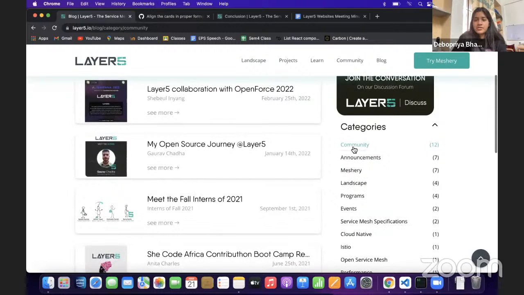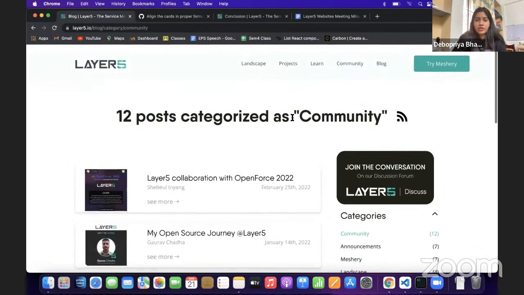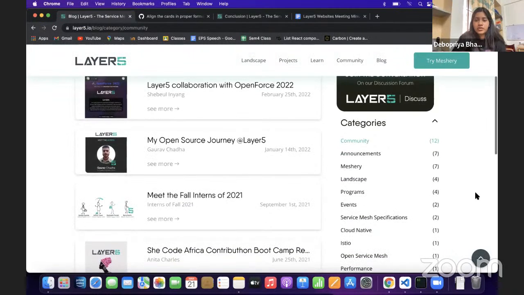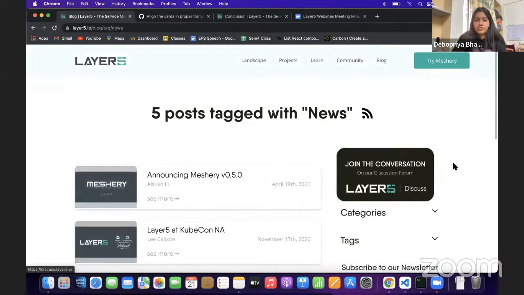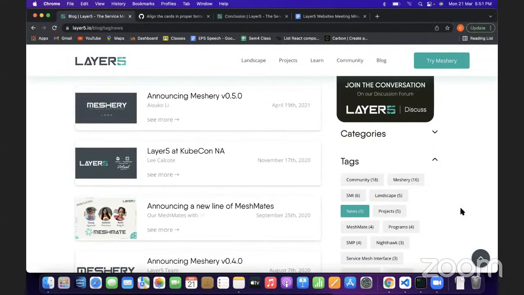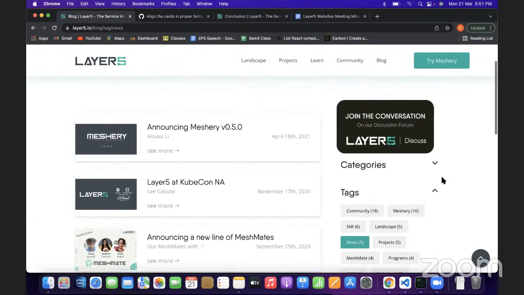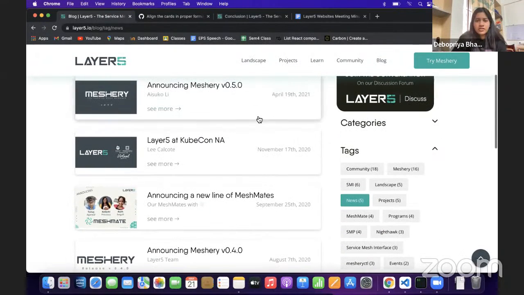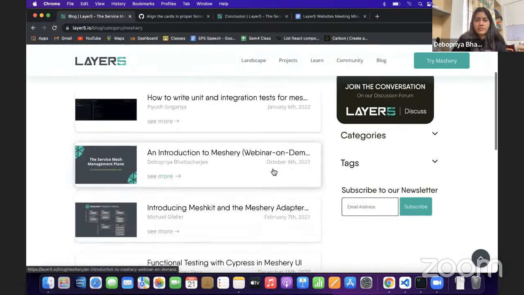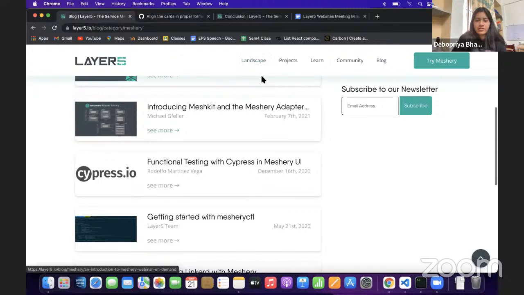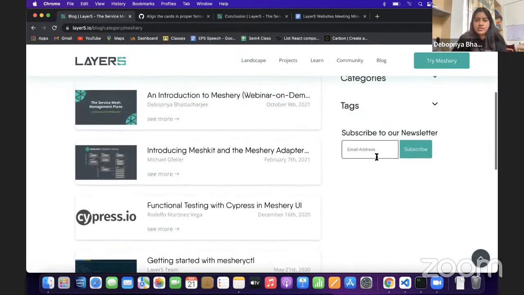Another update was we added this highlight to the current tag that we're on. If we are in community, it highlights community. And it's the same with tags. If you're in news, it highlights news. I think there was also an increase in the number of posts to 6, but I just noticed that that PR only made changes to the category posts, like it increased the category maximum number to 6.